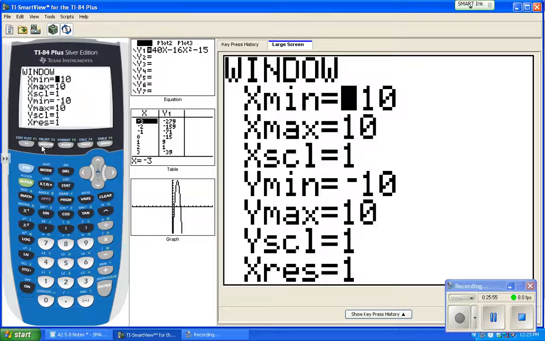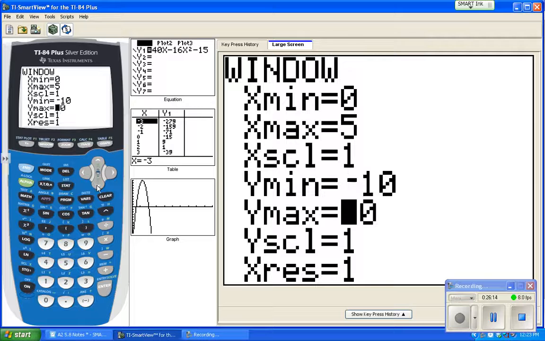Okay, so let's look at the window. I'll make the x minimum again. This is time. I'm just going to worry about from when I kick the ball, when time is 0, not negative. Okay, the x maximum, I'm just going to change to 5. That one's not really that big of a deal. You could still see it fine.